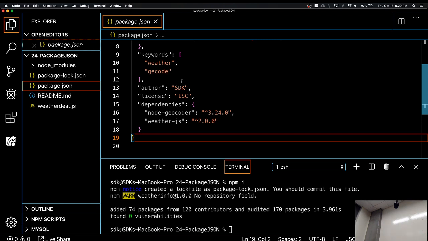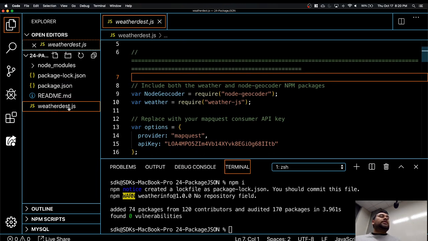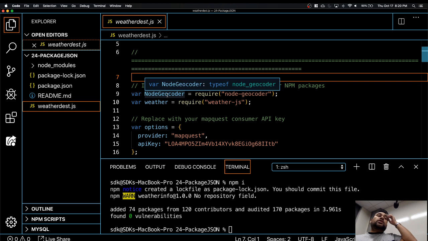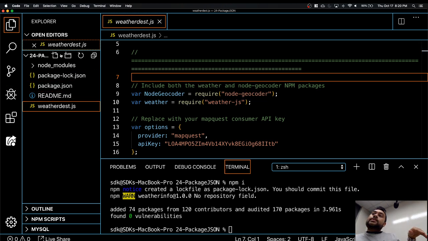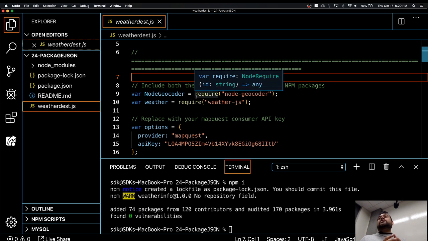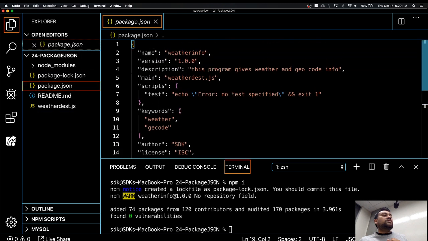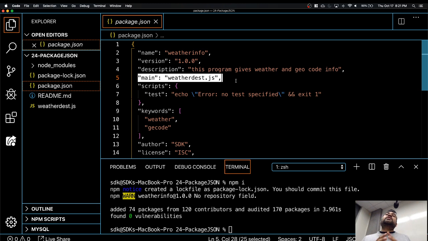My question is how does require work going across multiple files? I can create two different files, one for node-geocoder and one for weather, and both will have different requires, but they are still part of the same folder. You still will have one package.json file, and both packages will be installed, because at some point you need these two packages, even if they are in different files. The only thing that changes is the main entry in your package.json, where you tell it which is your starting point.